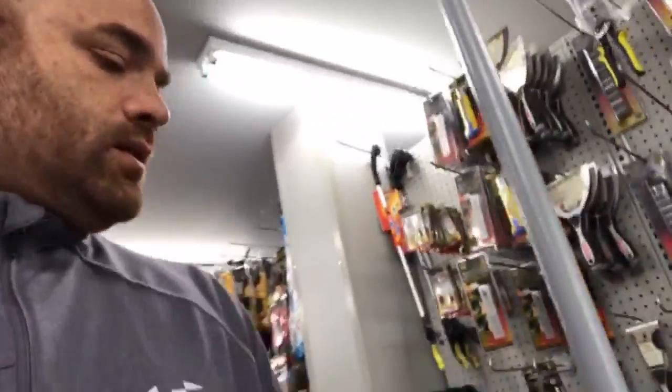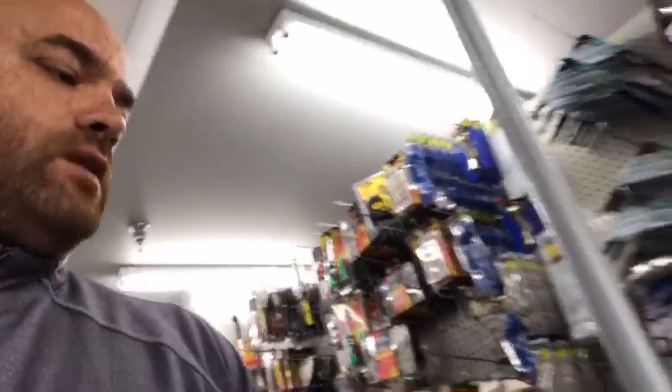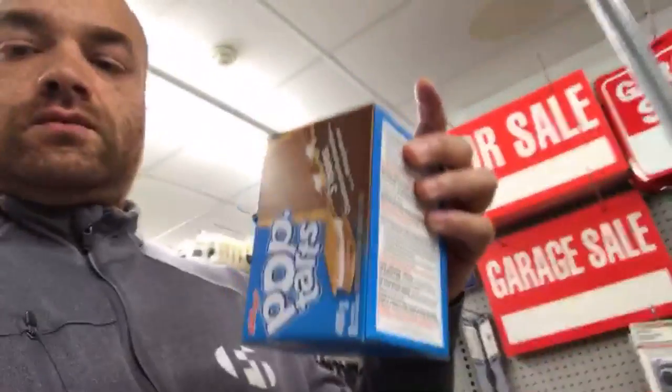I haven't had much success in tools so I kind of stay away from that section. I have found some unique license plate frame accessories — skull ones, unique ones like that. Here's something unique: a draft blocker — that thing is huge, so it probably has some good value. Right now I'm just doing the eye test, walking up and down the aisles trying to find products that look like they'd sell well, and normally I'd scan them with my phone. Here's what I'm buying today: Pop-Tarts — I don't know how those sell.